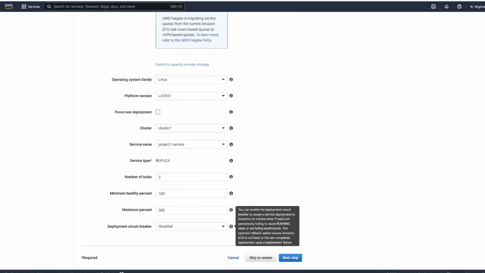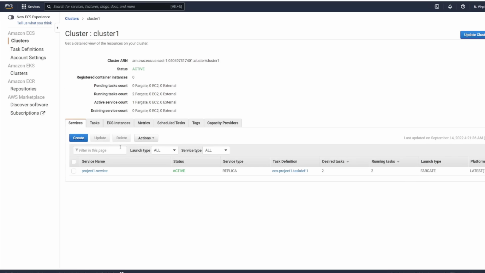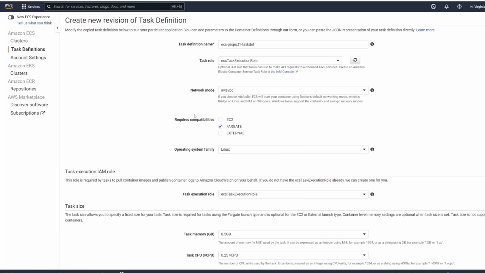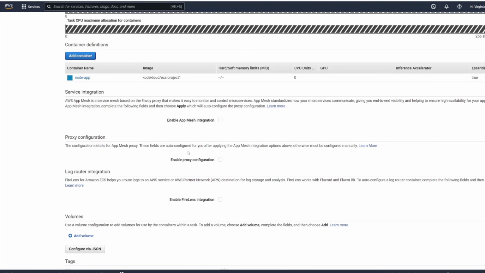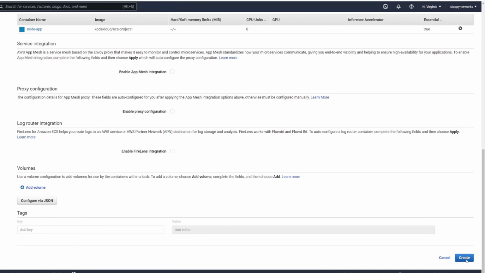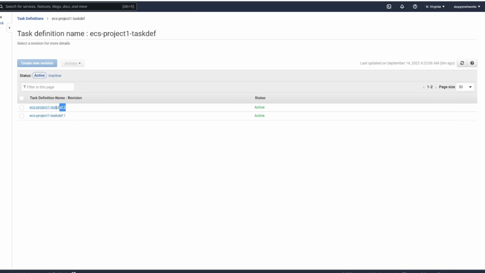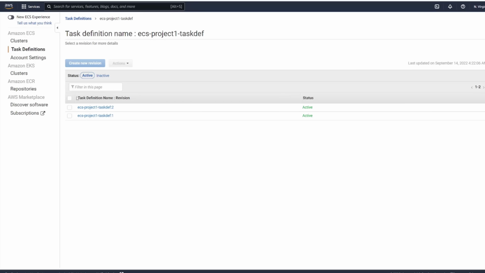However, if you were making other changes, not just changing an image, let's say you change the task definition file. So in this case, if I go to Project 1 Task Definition, and you select Create New Revision, you could just create a brand new revision. And so now we have revision 2. And since nothing's really changed from a configuration perspective, since we did change the revision, it's still going to pull a brand new image.